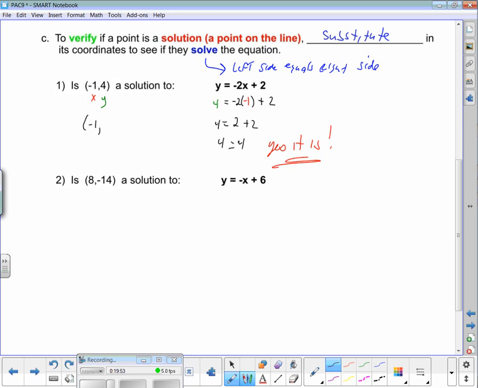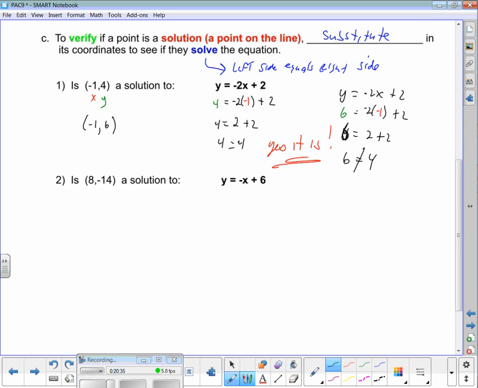What if we took that same guy and see if he's dating another girl, 6? Well, look what would happen. Again, you don't need to do this in your notes. I'll just do it. Let's look and see what would happen if we did that. So it's girl 6, right? And it's guy -1. And you should already be saying, well, of course it's not going to work. It worked when the y was a 4. So 6, 2 plus 2. Does 6 equal 4? No. No, that's not a point on the line.